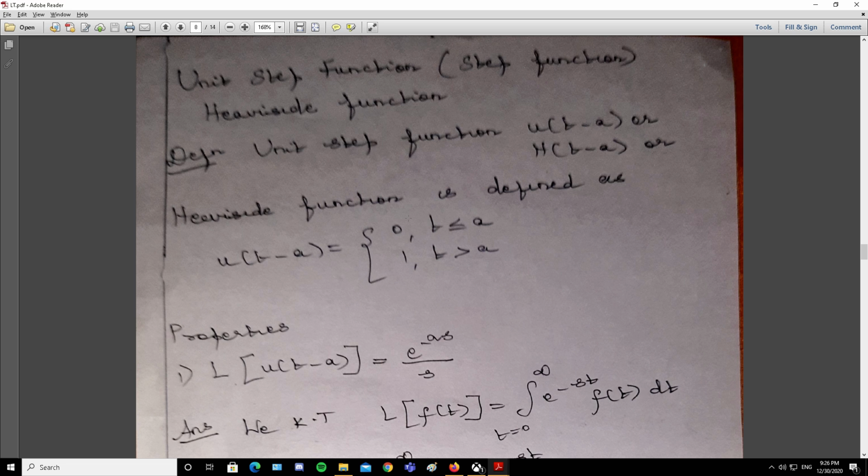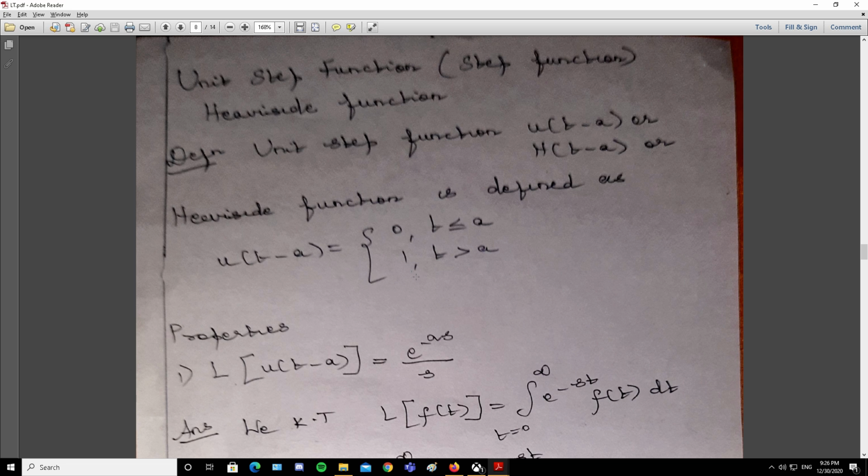the other. So step function in mathematics is defined as jumping from 0 to some quantity. If you jump from 0 to some positive quantity, say k, it is called a step function. If the positive quantity is 1, it is called the unit step function.